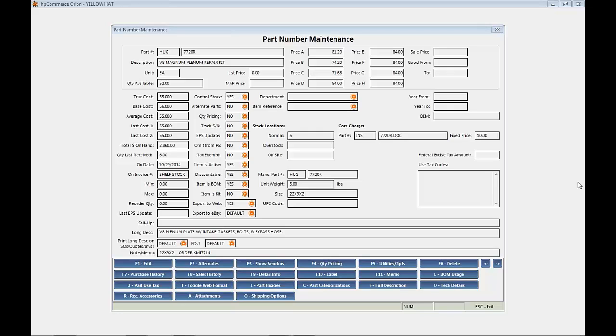Yellow Hat Web is a fully integrated e-commerce and shopping cart solution for HP. We developed that in partnership with Yellow Hat Web, and it's been out for several years, and we worked on the project with them for a couple years before we started rolling it out. What the integration does is you can have a Yellow Hat Web website, and by you maintaining product data in HP, HP will automatically update your website with changed, modified, and added product data, and it will automatically retrieve orders for you.